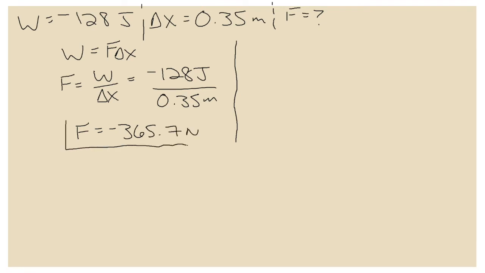Now, of course, you could ask, well, why is the force coming out negative in that calculation? And there's a perfectly reasonable answer. The perfectly reasonable answer is that the baseball, let's just say in this picture, is moving to the right. And when the person puts the glove up, I'm not even going to try to draw that, so let's just say that's the baseball glove. When the person puts the glove up, the force that the glove exerts on the ball is like this, opposite the direction of the motion. And so because the force is opposite the direction of the motion, it's being counted as negative in this work.